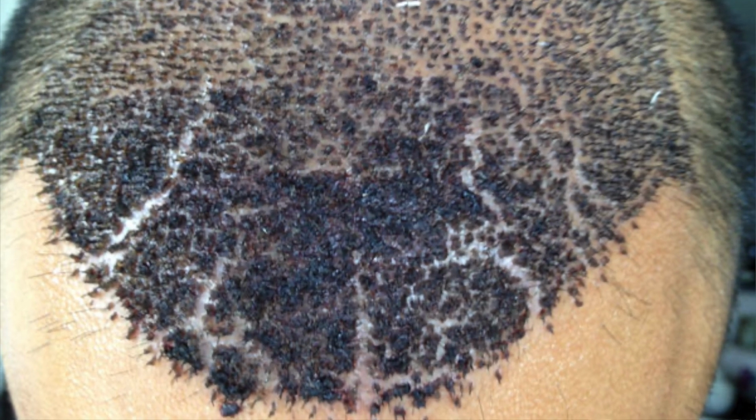Okay, so number 2 is what I like to refer to as scab ridging. This is basically if you had your hairline done and it was densely packed. As the scabs begin to crust off, you will have what look like canals in your scalp. A lot of guys worry, oh no, did I lose a bunch of grafts? Is this what it's gonna look like when it all grows out? No, this just means that the scabs are coming off in clumps and they pretty much start to create these little canals on your scalp once it's healing. You don't have to worry about it, it's completely normal.